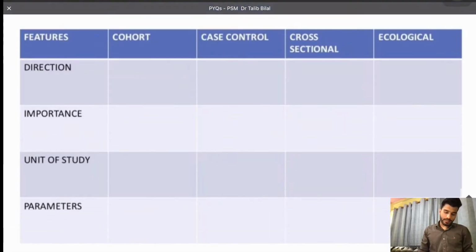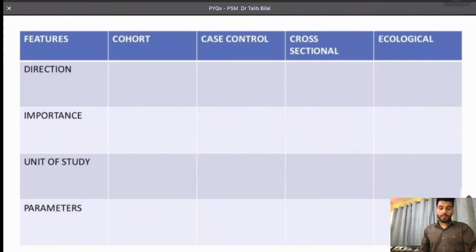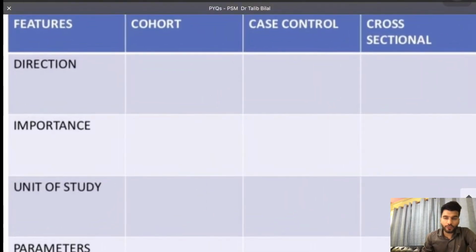Now the last one, guys, the last slide, about epidemiological studies. In epidemiological studies, we have different types of studies, whether it's a cohort, case control, cross sectional or ecological study. If I talk about the first study, that is a cohort study. First of all, we are forming the hypothesis by time, place, and person. Then we test these hypotheses with the disease. What is the direction of the cohort? It's always a forward study. That's why it's also called from risk factor to disease.